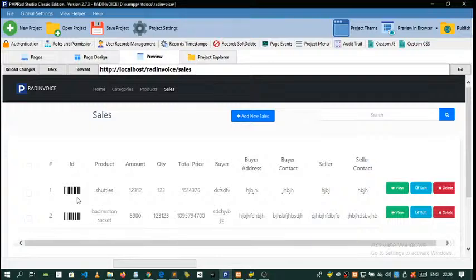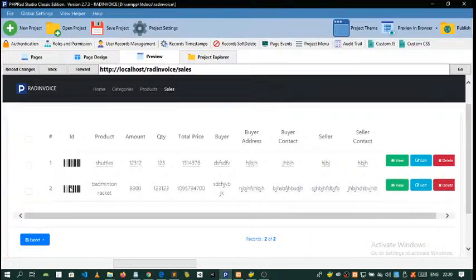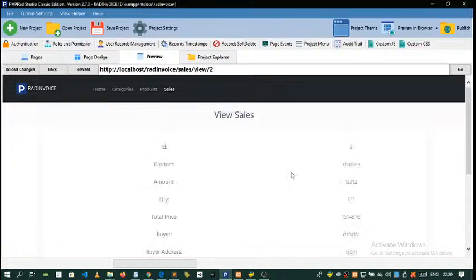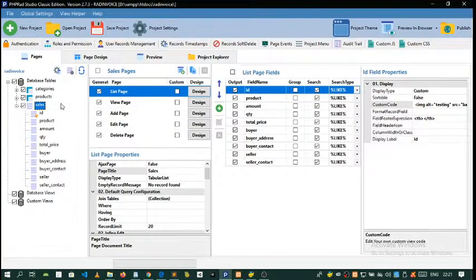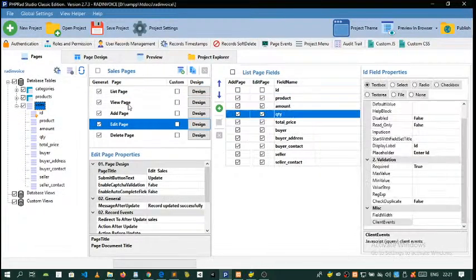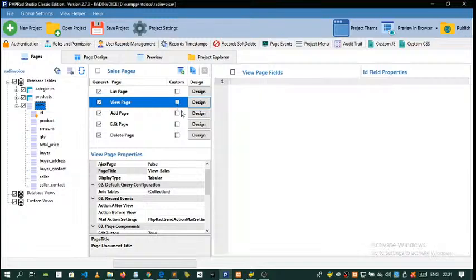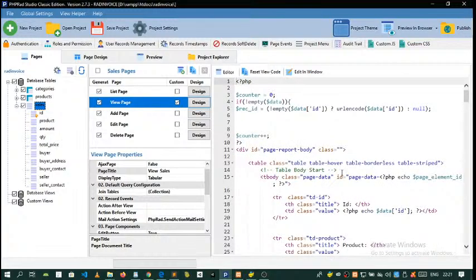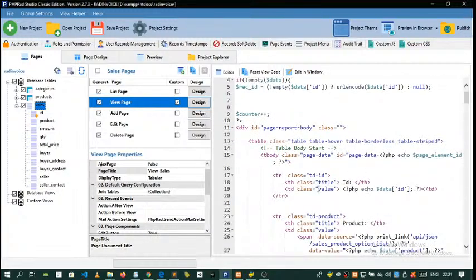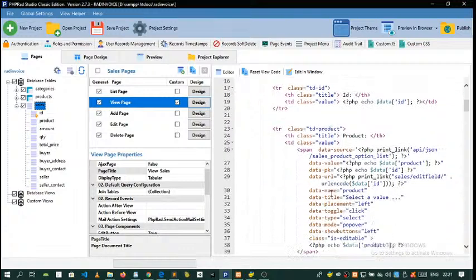There we go. We have a working barcode. It's that easy. Now, when you do this, the approach should be different. You won't actually see the barcode, because the view page is two places ahead of that. If you need to fix that, come here on the edit page, on the view page, make that custom, and where you have the ID as a barcode, you are just going to edit that.